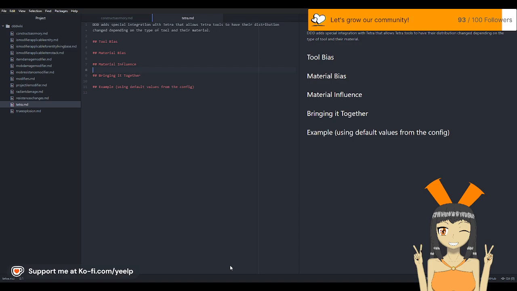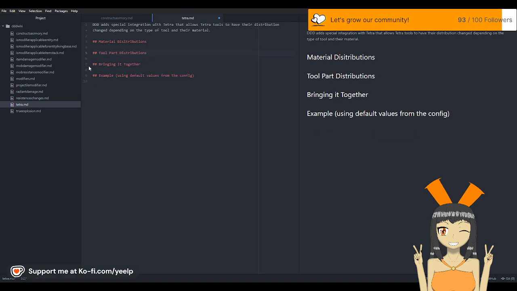But according to what this says, we have Tetra material distributions and Tetra tool part distributions. It's basically just a different flavor. The material influence is already kind of included in the material distributions, and then we have this. So we have slightly fewer sections here, but that's fine.